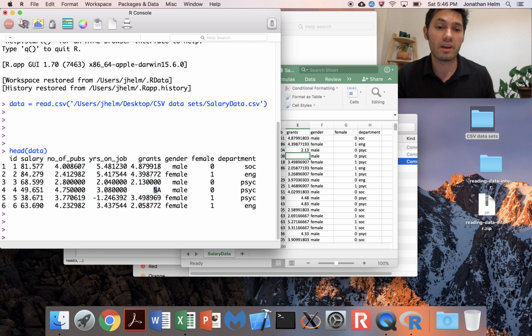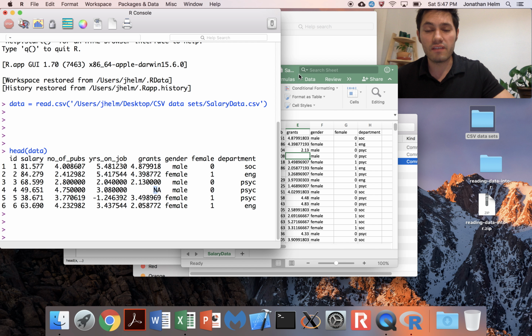We actually don't have a value for this variable and this particular individual. Okay, so this is also really good that we've correctly read in the missing values that we would expect to see. Okay, so with that in mind, just double check and use the read.csv function to read in the data set. I think we should be good to go. And I would continue on to analyze this data.